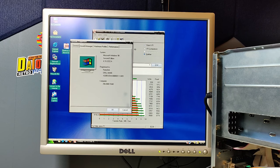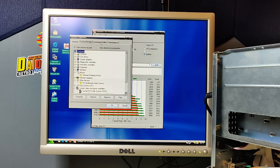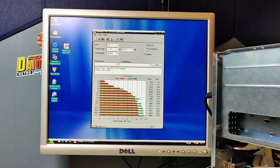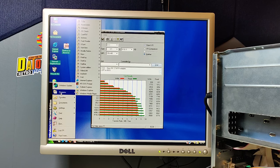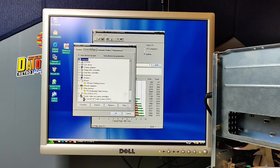There is one thing we can say about this new IDE to SATA adapter, and that is the lags are gone. This feels right. Opening menus like this, if you remember the first IDE to SATA adapter, it was laggy. Everything we did had these small micro lags, and it just didn't feel right. But with this SATA adapter, it feels like it should.